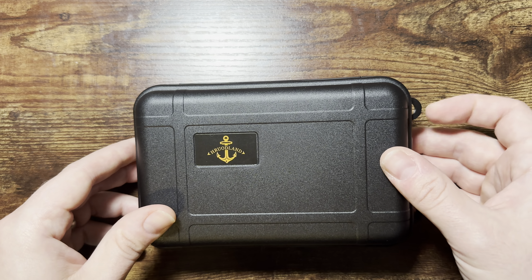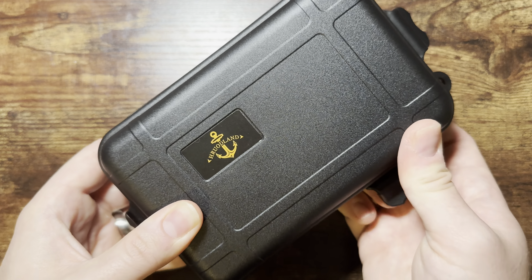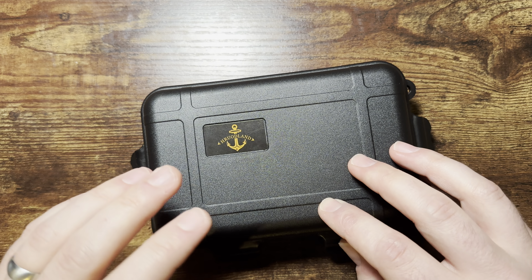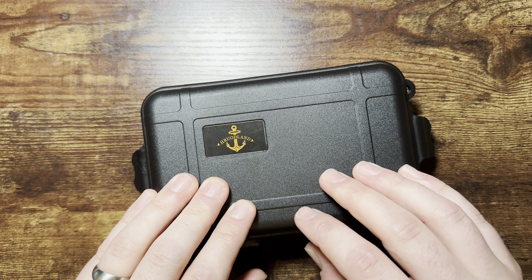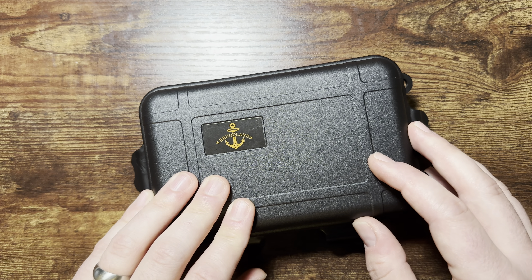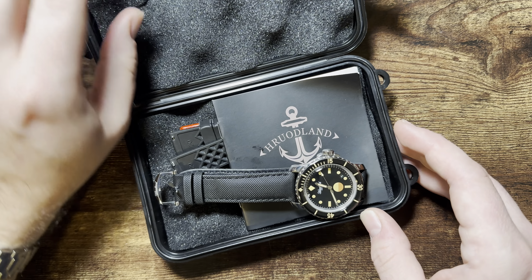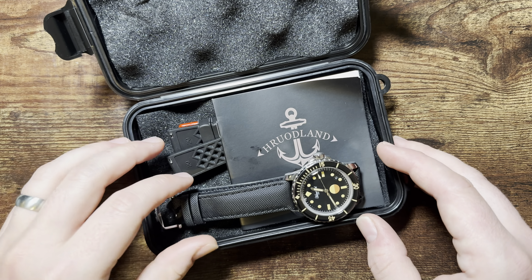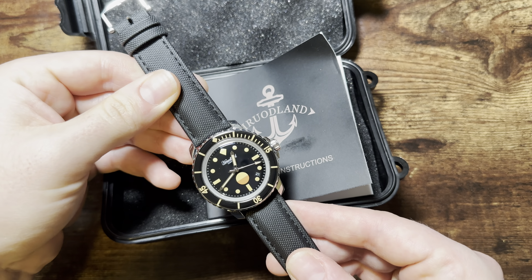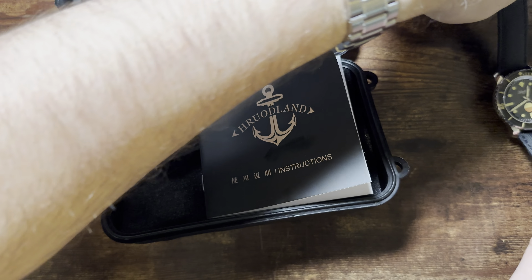I did take the watch out of the plastic already because that's a huge pain. As far as the case it comes in, they do throw it in a foam-lined box — these protect the watches really well in transit. Other than that it's your standard AliExpress stuff: they throw a sticker on it with the brand, and it's pretty much a pencil box you'd have in kindergarten, but it does have foam and it protects the watch nicely. So right away, let's just take a look at the watch.